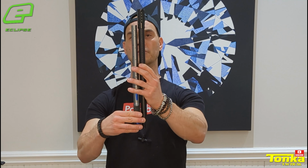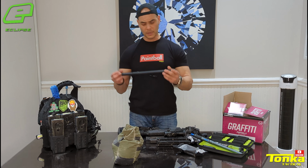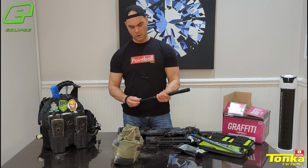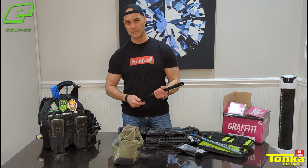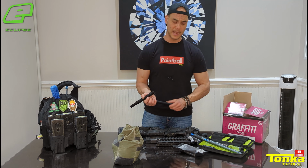So it's a bit longer with the muzzle brake, okay? The muzzle brake makes it a bit longer. But again, it looks phenomenal, but I like it more tactical simply because I like to be front and center of the action. I like my gameplay really intense.